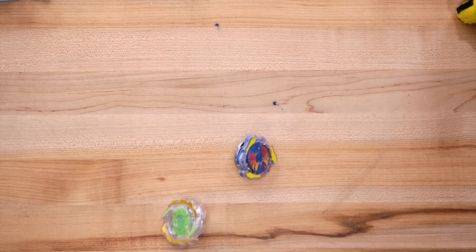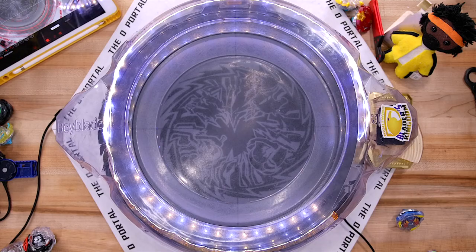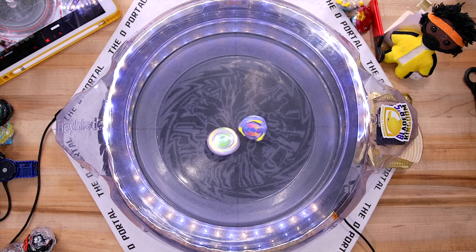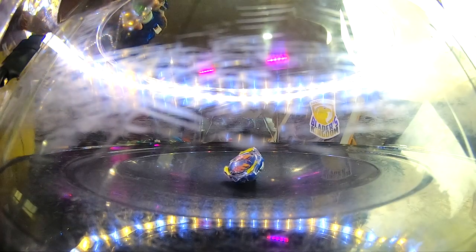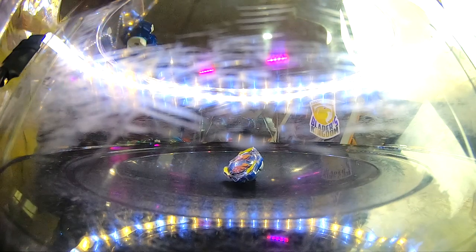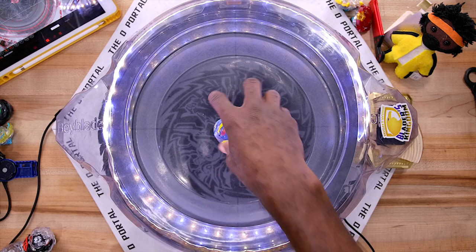So yeah, let's go ahead and do some test battles between these two and see how they stack up in the stadium. All right, let's get to it. Okay, all right. So we got Unicrest here, and then we have Valkyrie. So let's go ahead and see how this goes. So we have a defense type versus an attack type. Should be pretty cut and paste, but we'll see how it goes. We'll see if Valkyrie has the moves.